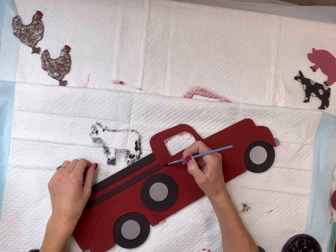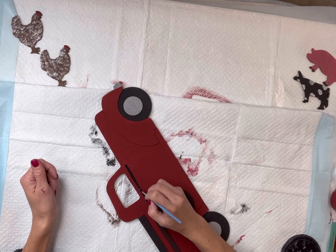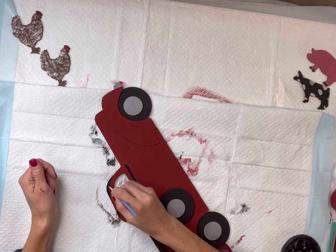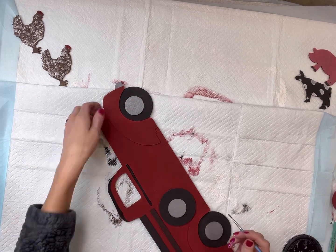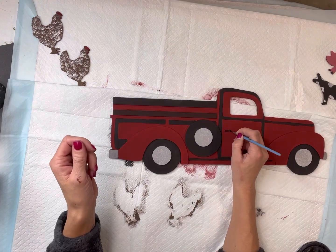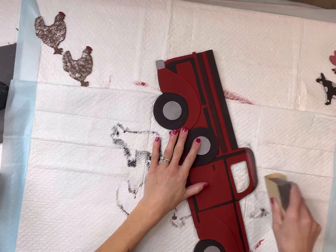I'm going to go back to the truck, and before I painted it over with the red, there were some engraved areas that just gave a little detail to the body of the truck, and I'm going to go over those with the Wise Owl black. Now, this does not have to be perfect. I did go a little heavier with the paint. I added a little door handle.